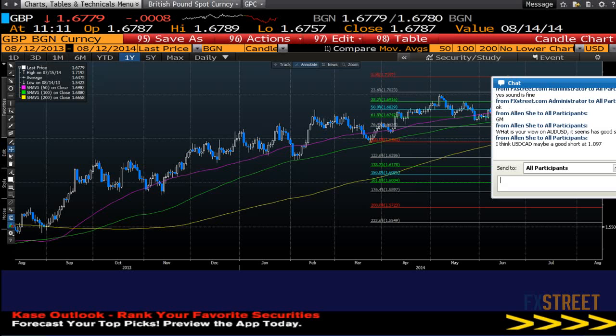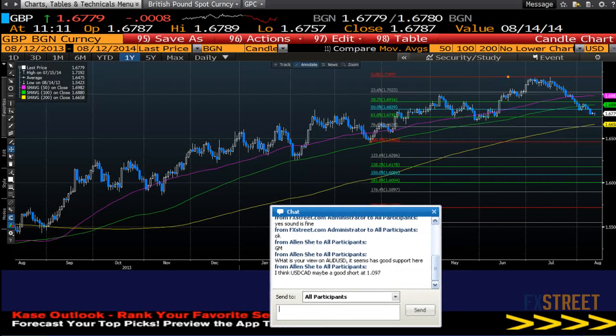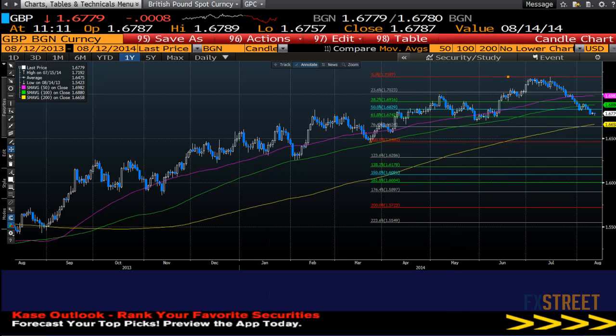So if we see a slightly more hawkish than expected Carney tomorrow, I think expectations probably are quite neutral actually about him, because we haven't seen anyone vote for a rate hike yet. So where we stand now is that cable looks to be in a bit of a healthier place. And if this 61.8% retracement holds at 167.40, that could be fairly good news as we lead up to this inflation report, and could be a good level to bounce from.